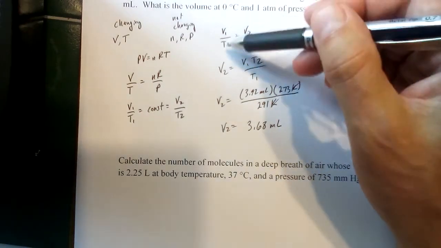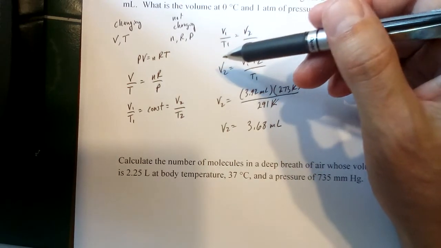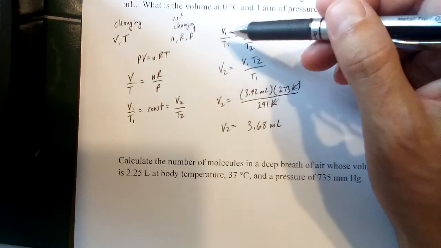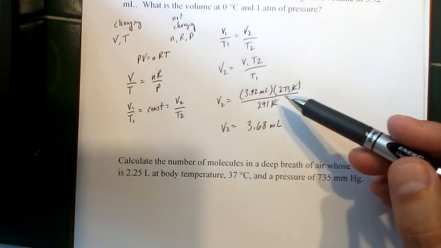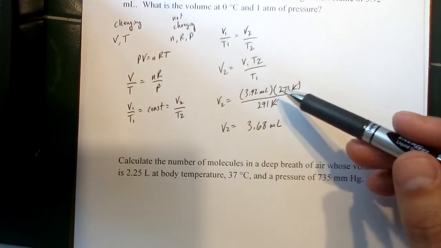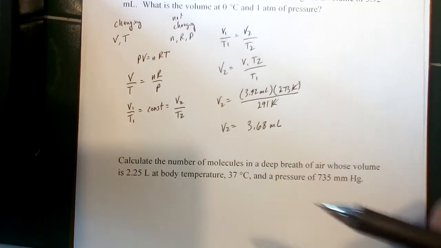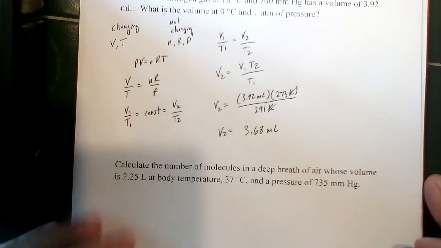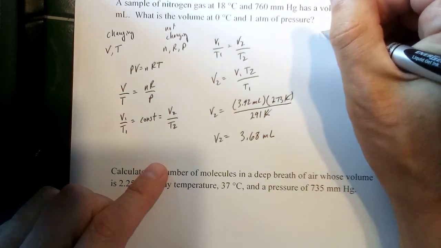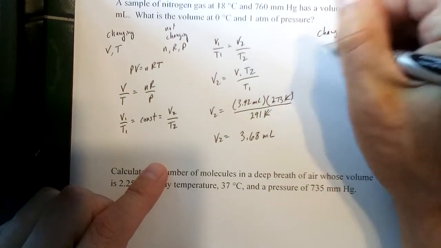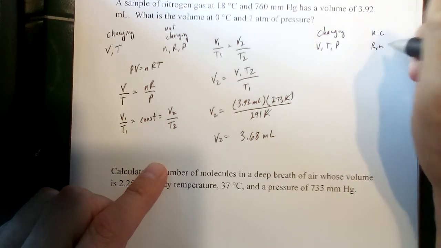Right? Now notice the relationship here between volume and temperature is a little different than it was between volume and pressure. Because it was P times V, here it's V divided by T. So volume and temperature are directly related in terms of gases. So in this case, from T1 to T2, the temperature went down, and that caused the volume to also go down. So direct relationship between V and T. Now, this problem though, suppose we thought P was changing. If we thought P was changing, so if we have our changing variables as V, T, and P, and our non-changing as just R and n, right?